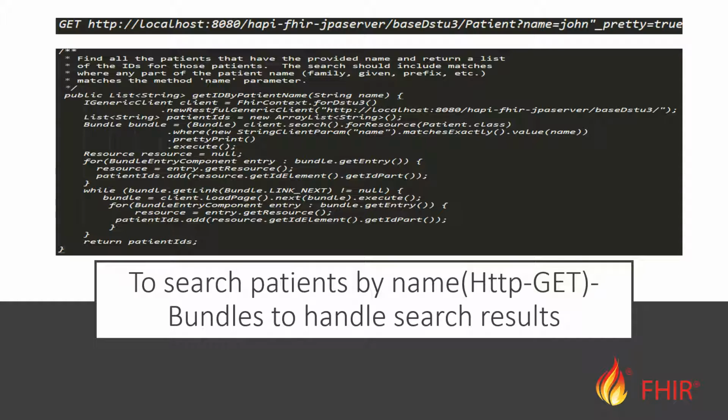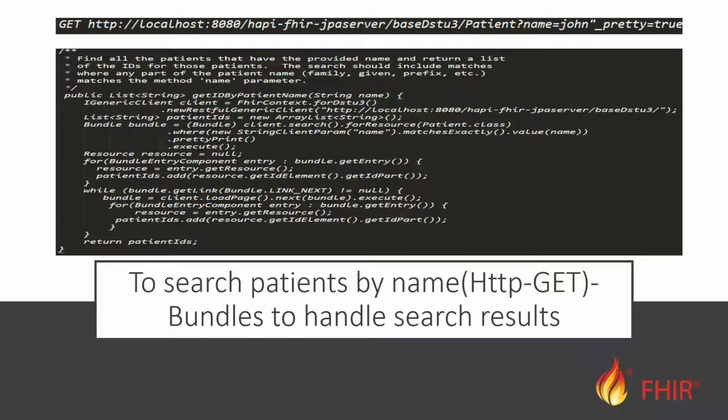In this example, what it demonstrates is a system doing a RESTful query to a FHIR server, wherein it wants to retrieve a patient record whose name is John. And this query could return many records, because there could be many patients with the name John. So in this case, as you see, there is a bundle response. When a person with that particular name is searched for, there could be more than one record returned, or more than 10 or 20 records. You see that the API makes a call and then returns a bundle.